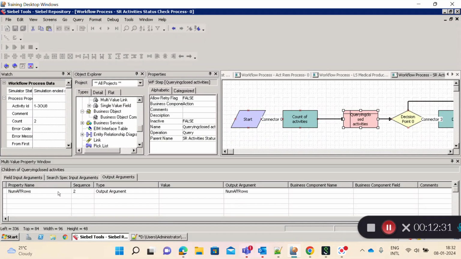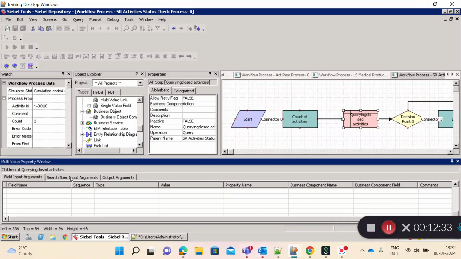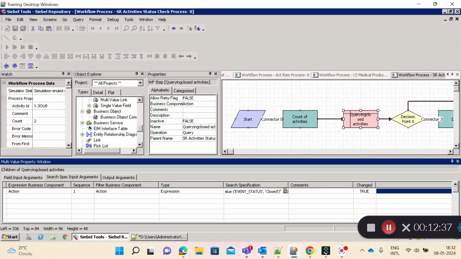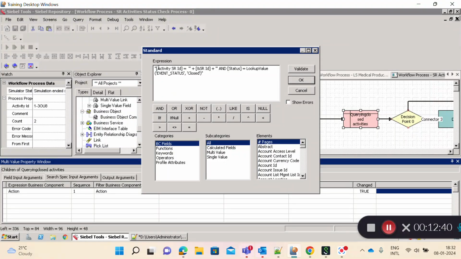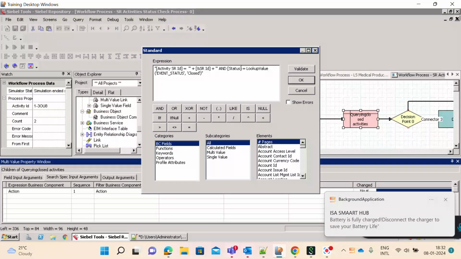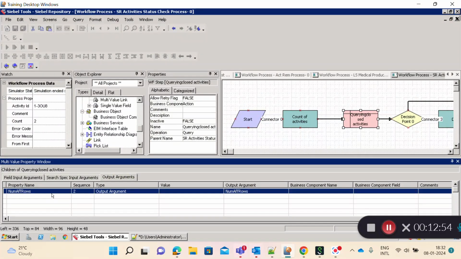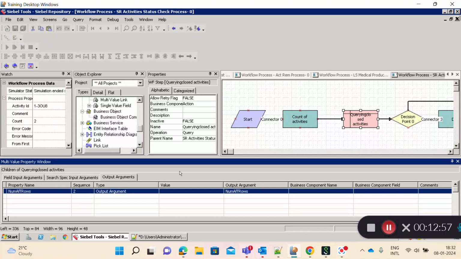And in the next step, in search spec, I'm querying. I wrote one search spec on the action BC, like activity SR ID equal to the service request ID of the process property which I am passing, and the status equal to lookup value closed. So now it will give the output, and I'm just getting the number of rows having status as closed.